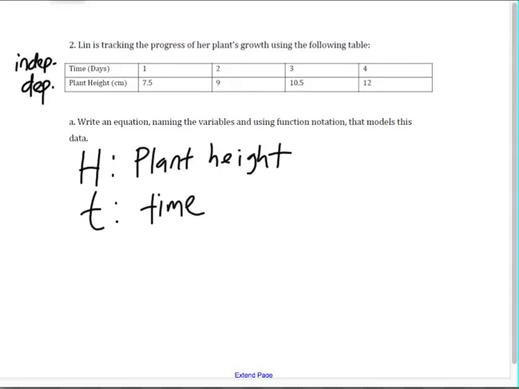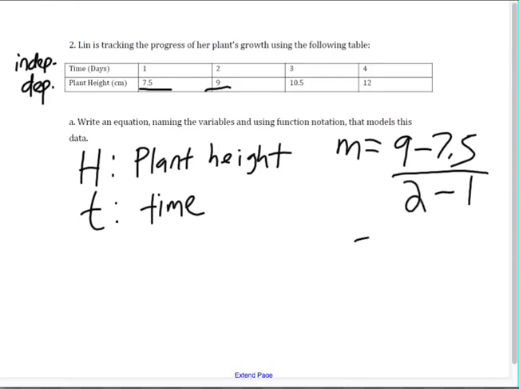So slope, easy enough. I'm just going to choose 2 points. I'm not going to write them in. I'm going to say 9 minus 7.5. That's this 9, this 7.5. I'm going to cross that out. Because I identified this as my y values, my dependent variable, I know to put them in the numerator in the slope calculation. Over 2 minus 1 equals 1.5 over 1, or 1.5, or m. Okay, good.